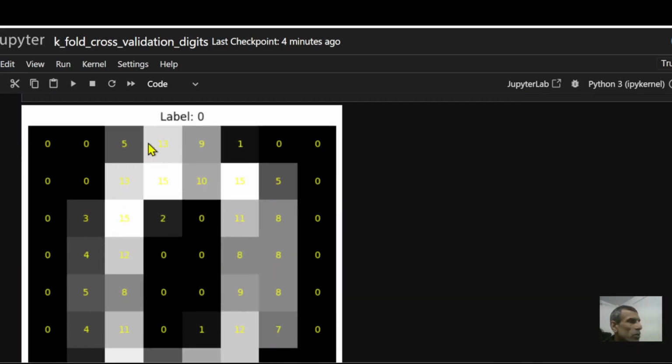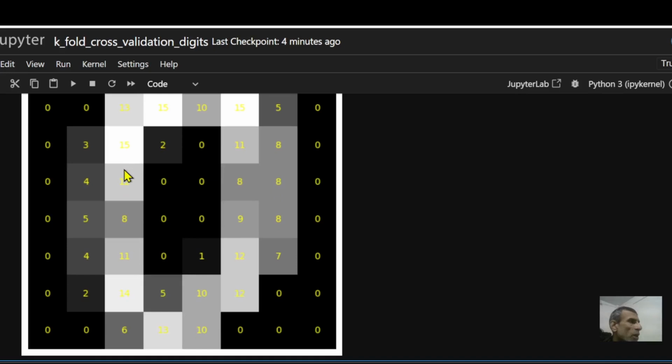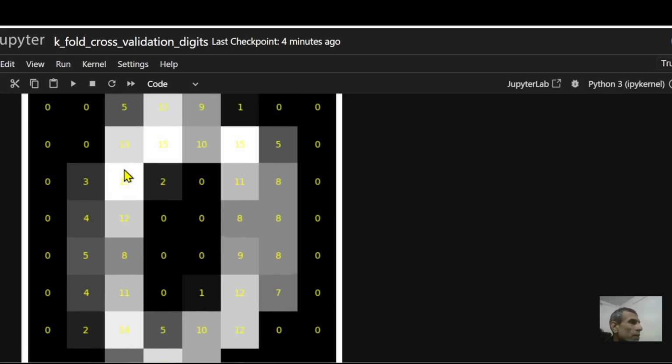Each one of the numbers on these pixels represents the grayscale level. 0 means black and 16 means white, so the number is going to be between 0 and 16. In this case, you can see that there are 8 pixels in this direction and 8 pixels down. Total 64 cells, so there'll be 64 cells for each image, for each digit.